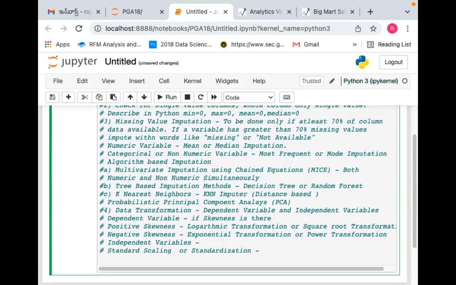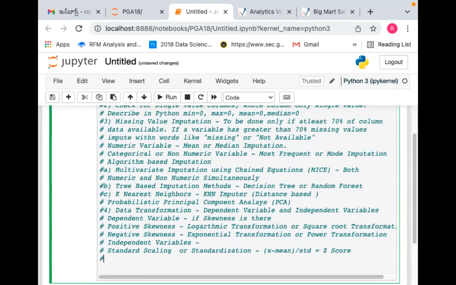What is the formula of standard scaler? X minus mean divided by standard deviation. You will calculate the Z scores and then replace the actual values with the Z scores. That process we call standardization or standard scaling.